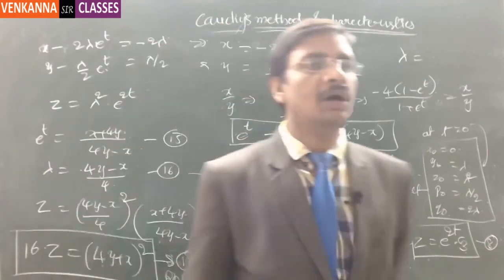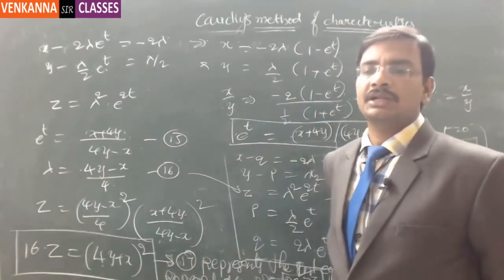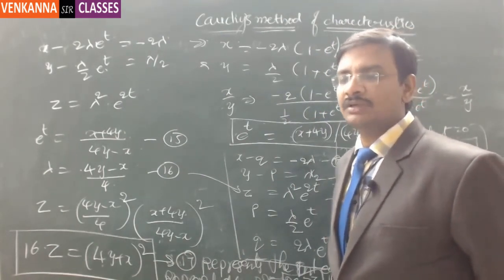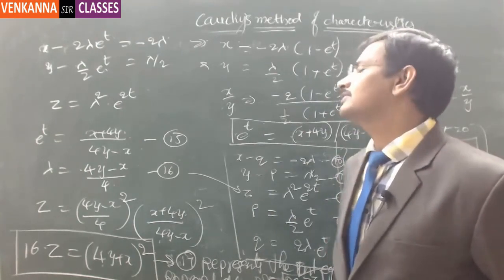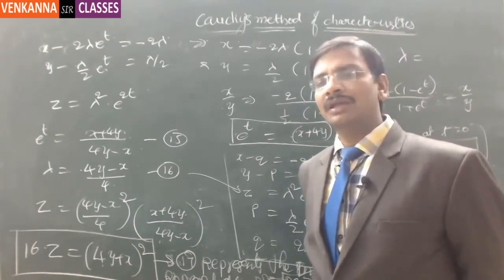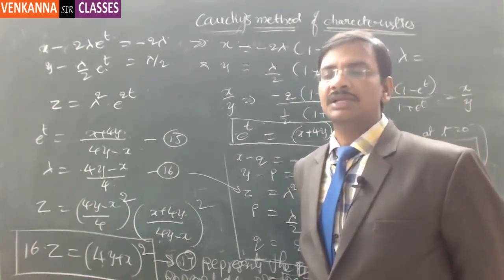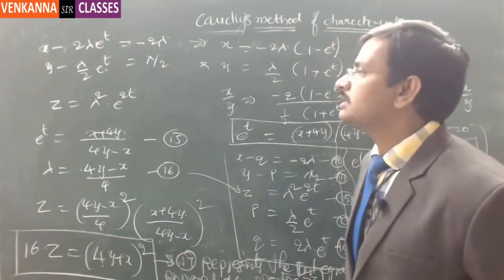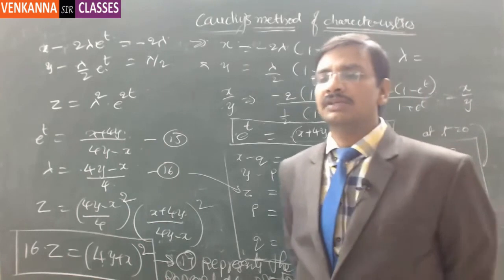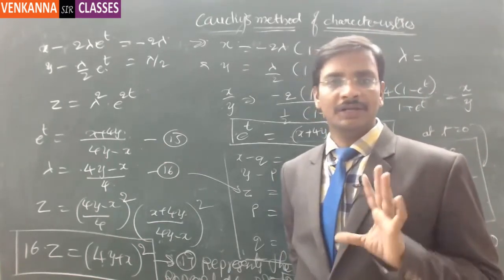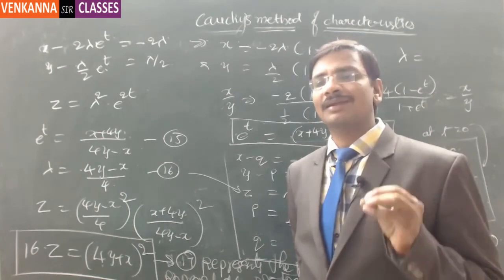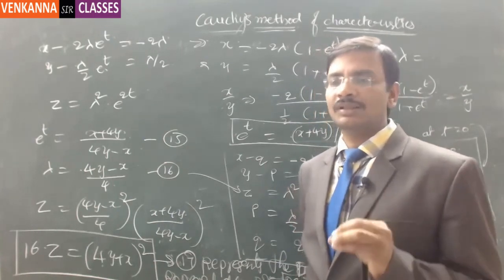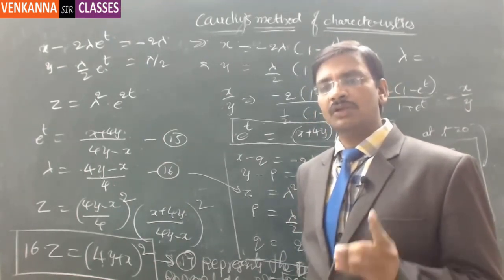So I'll just repeat the steps involved in this particular equation, to solve any non-linear first order partial differential equation of a general form. The beauty of this is that it will give the solution for any random non-linear partial differential equation. That is the advantage of it, but the procedure is so complicated. As per Cauchy's theorem, he has given a set of 5 ordinary differential equations, which we call the characteristic equations. Those 5 characteristic equations will be used to solve for the values of x, y, z, p and q.